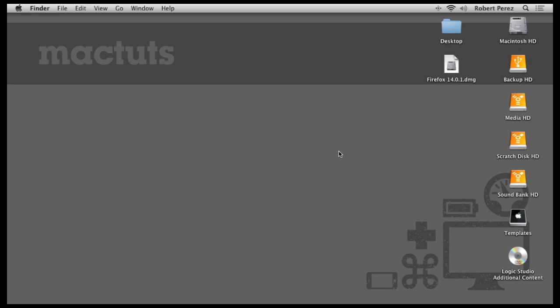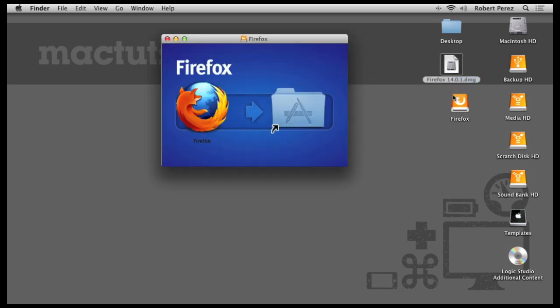Disk images inside of OS X are a great way to back up, archive, and/or protect files and folders on your Mac. Disk images are just what they sound like, a virtual disk or storage device that you can create and then mount in order to access the files contained inside. Just like you mount a physical hard drive by plugging it into a USB, FireWire, or Thunderbolt port on your Mac. If you've ever downloaded and installed an application from the internet on your Mac, then you have used a disk image.